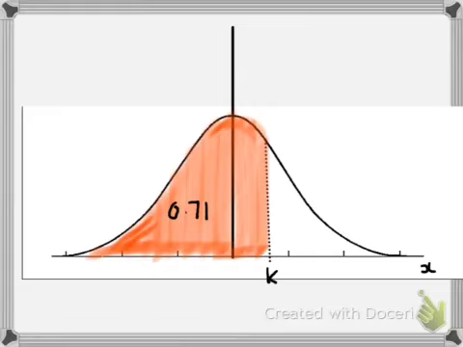Now to find that value, we use a thing called the inverse normal distribution, or inverse cumulative normal distribution. And here's how it works on the calculator. This will enable us to find this value k, below which 71% of the values lie. So, menu, then it's probability 5, distributions 5. And choice number 3 is inverse normal.